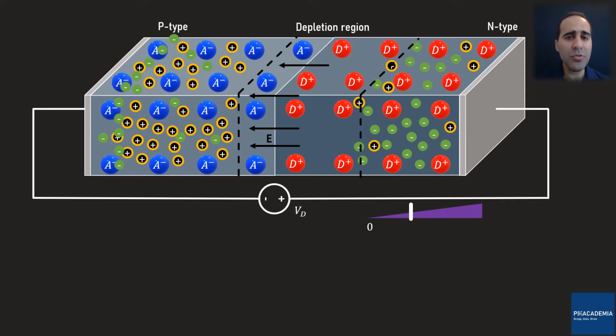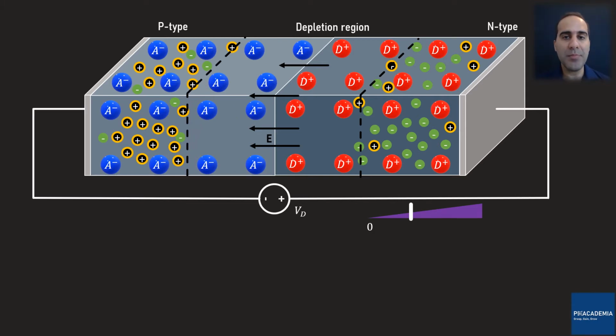However, due to the depletion region electric field and thermal excitation, free electrons are attracted to the edge of the depletion region and there they recombine with the holes. As a result of this recombination, a new realm of uncompensated ionized acceptor atoms is created. In other words, the edge of the depletion region in the P semiconductor moves towards the left. Therefore, the same as the N semiconductor, the width of the depletion region on the P semiconductor increases under the reverse bias.